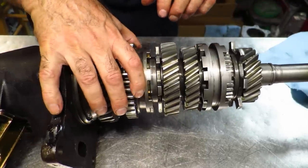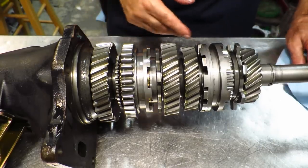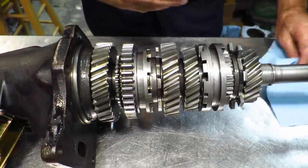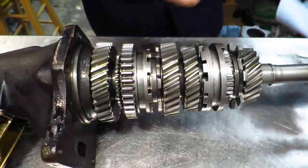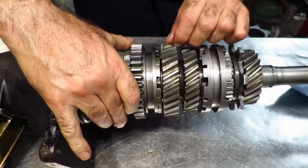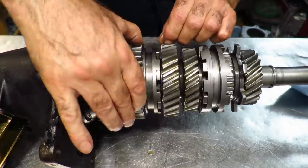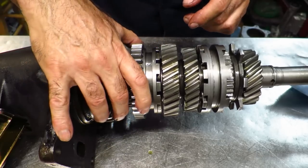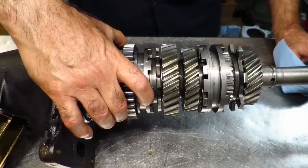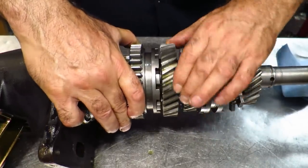If you remove the teeth and make a huge window like this, this has got seven lugs on it basically — they call it face-plating. What happens is you effectively slow down the surface speed so you make the window easier to get it in at high RPMs. It's got no rings, so you get this kind of backlash if you're in gear and you go on and off the gas — the gear is going to make a slapping noise and it could wear out the lugs. But in drag racing or road racing where there's a high load on it, it's acceptable. Basically it just shifts in like that — that's what face-plating does.